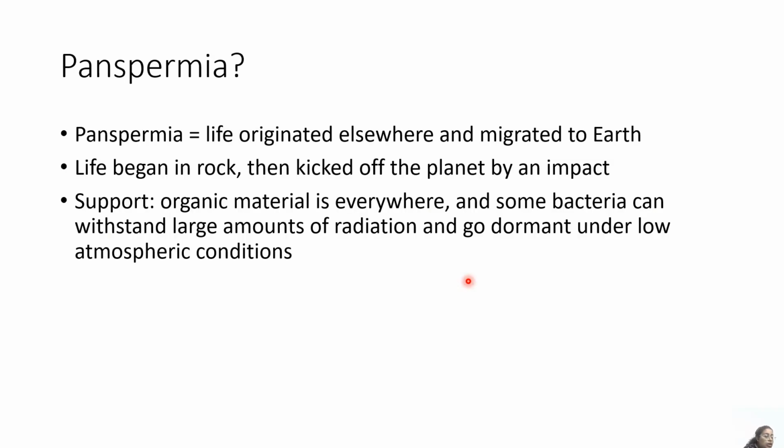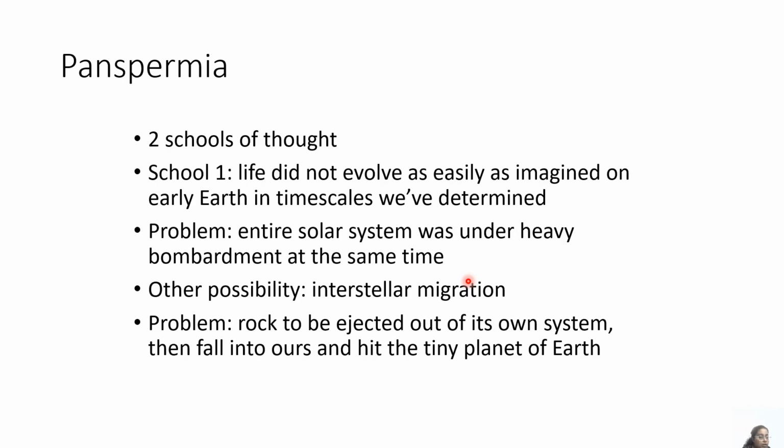If you have not heard about panspermia, it basically means life originated elsewhere and migrated to Earth. So life began apparently in rock, then was kicked off the planet by an impact. The support is that organic material is everywhere and some bacteria can withstand large amounts of radiation and go dormant under low atmospheric conditions.